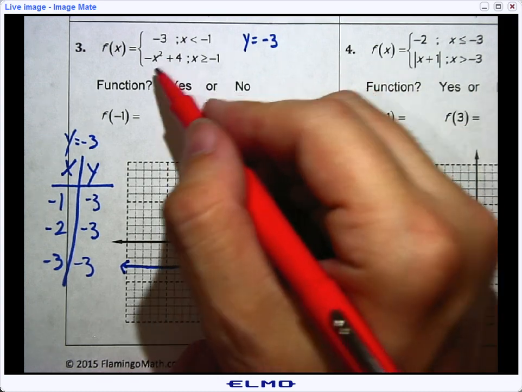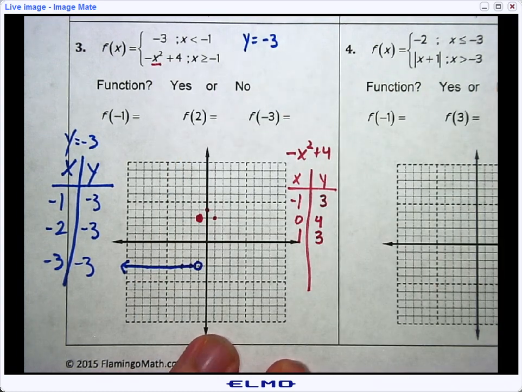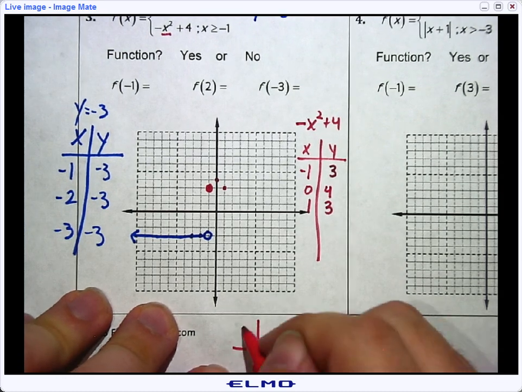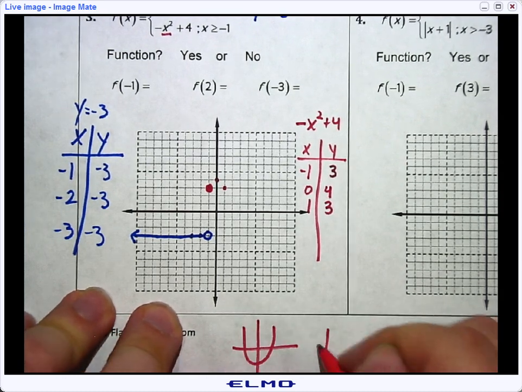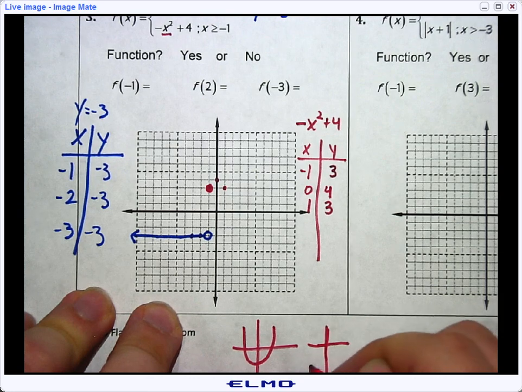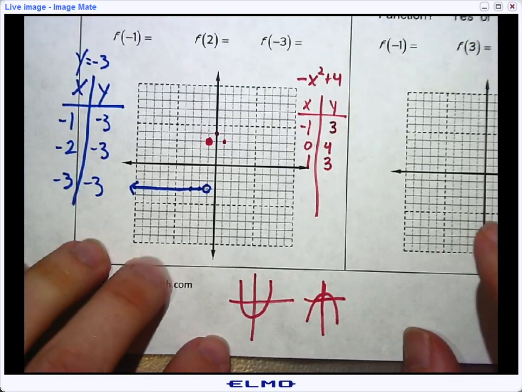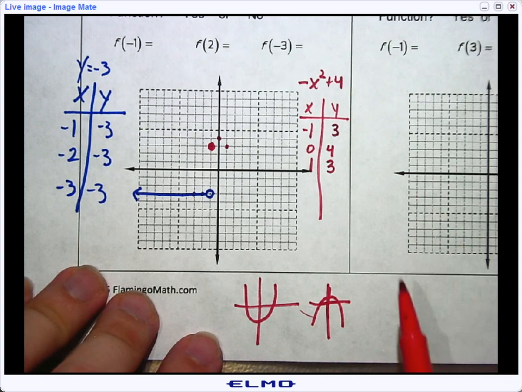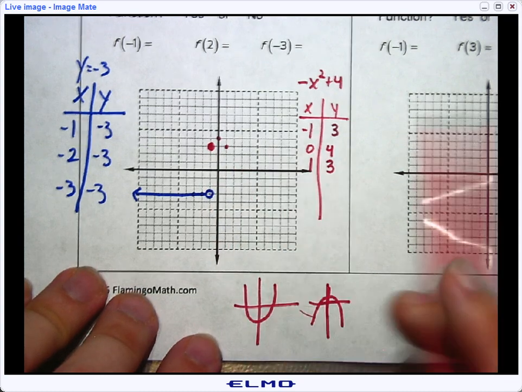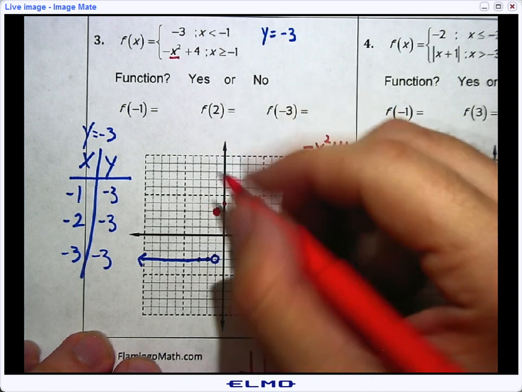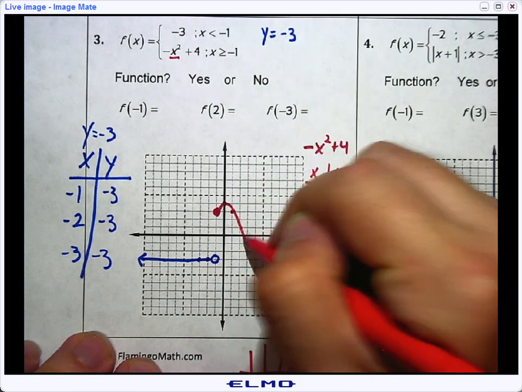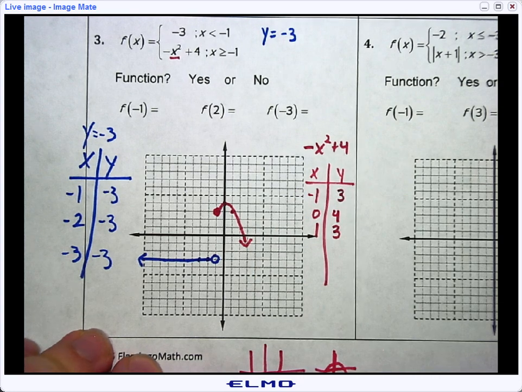Now keep in mind you have an x squared. An x squared will always make a graph that looks like a U, either going up or going down. So that's the general shape. A parabola is what it's called. So I know this thing is going to make a U shape. So I'm going to, best I can, make a U out of that. And then I'm going to say it keeps on going down that way. And that takes care of the graph.